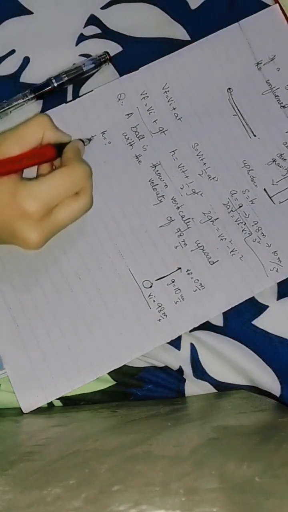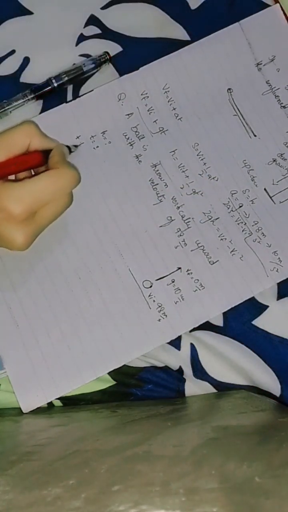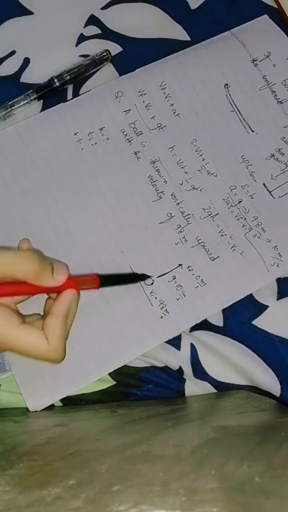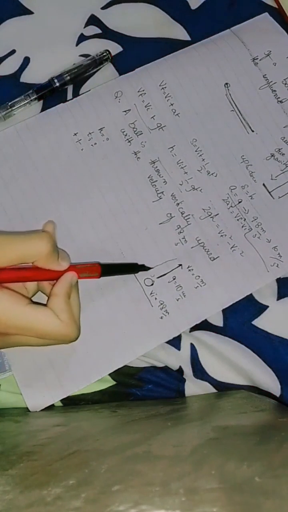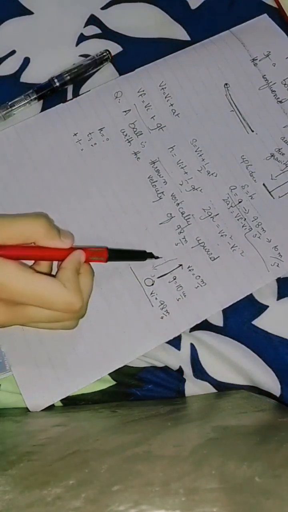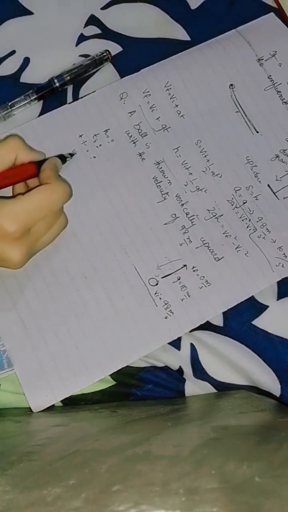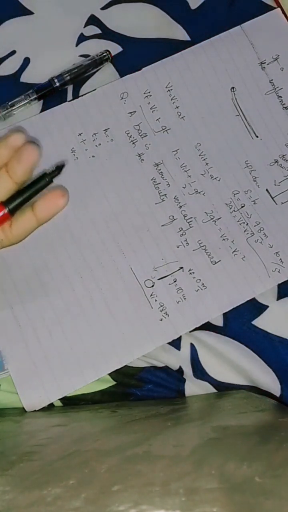We also have to find the time it took to go upward, and the total time as well. Total time means double this time, when it goes upward and then moves downward as well. Lastly, we have to find the final velocity: the ball will come down with the same velocity that it went up with.